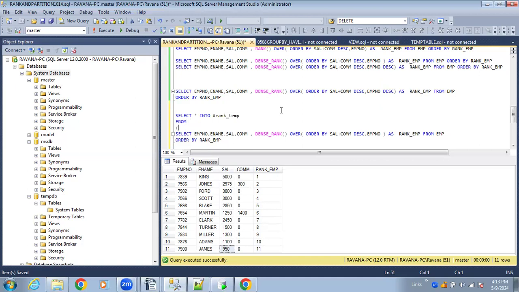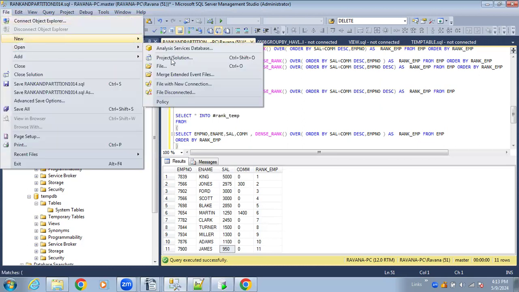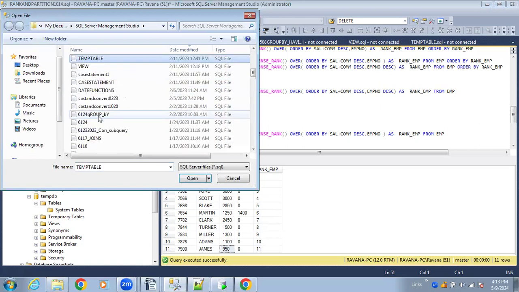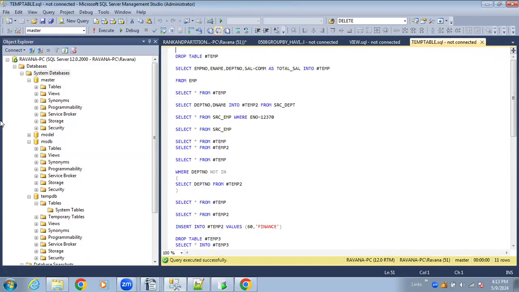This is how you will select. The syntax would be different in each and every database. Select employee as total salary into hash temp from EMP.